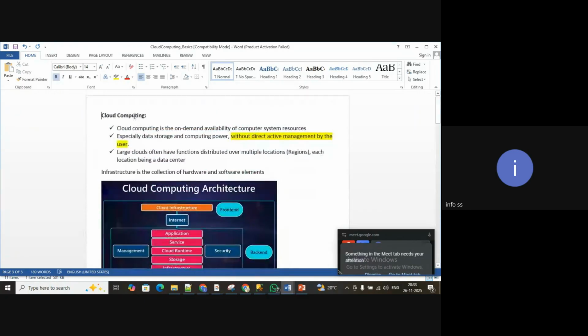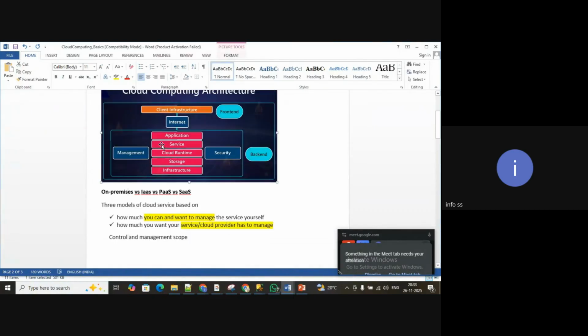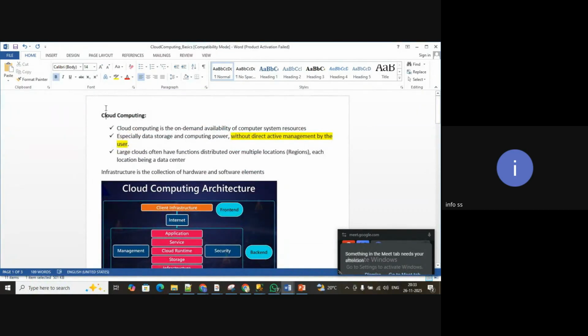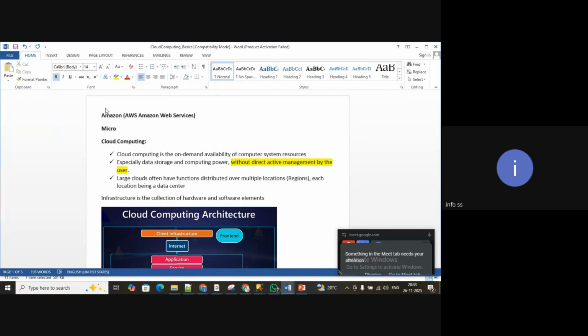But in cloud, right, cloud came in. You have different cloud providers. So what are the cloud providers? From Amazon, you have AWS. AWS means Amazon Web Services. And from Microsoft, you have Azure. You would have heard about these clouds. From Microsoft side, you have Azure Cloud. Microsoft Azure. Okay, Azure is the Microsoft Cloud.